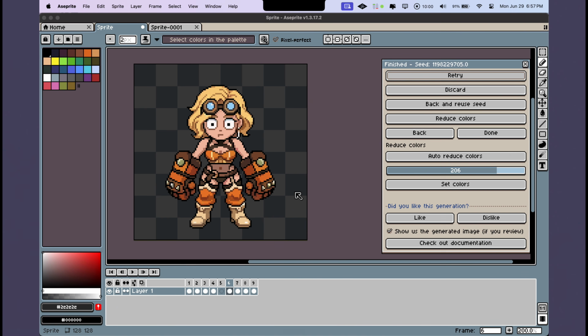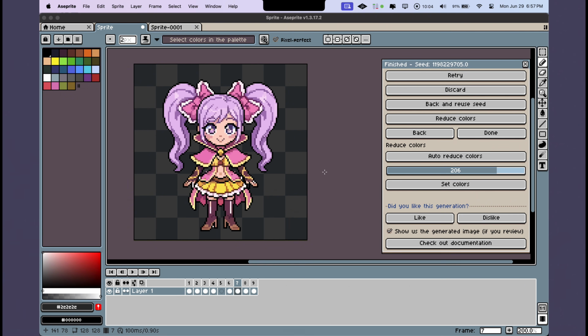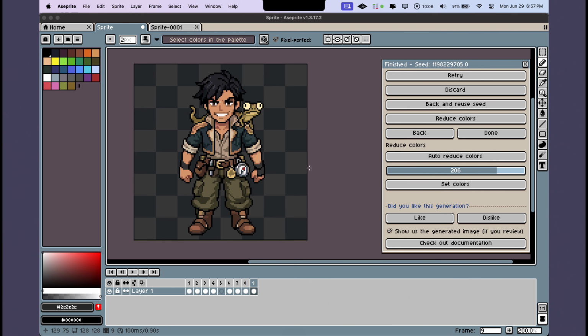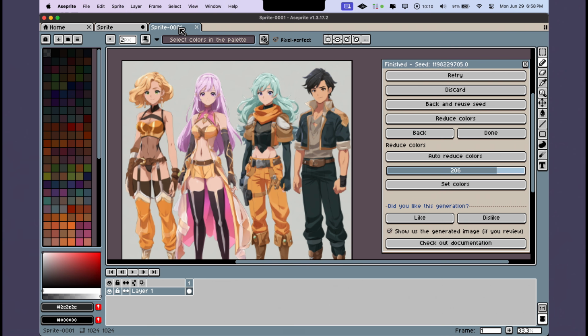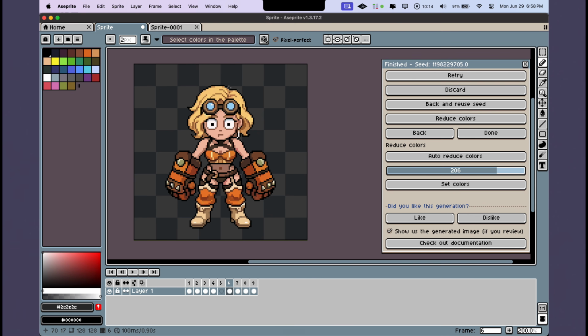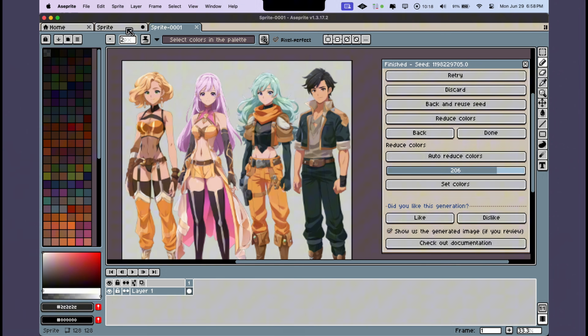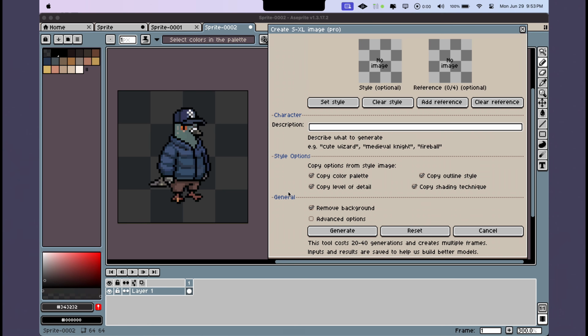And look at these, we got a whole set of pixel art characters based on the concept image, but now they actually fit into a game-ready pixel art style. This is super useful when you have a mood board, a sketch, an anime reference, a costume design, or even just a rough idea, and you want to turn it into pixel art. Next, let's use a style reference instead of a concept image.